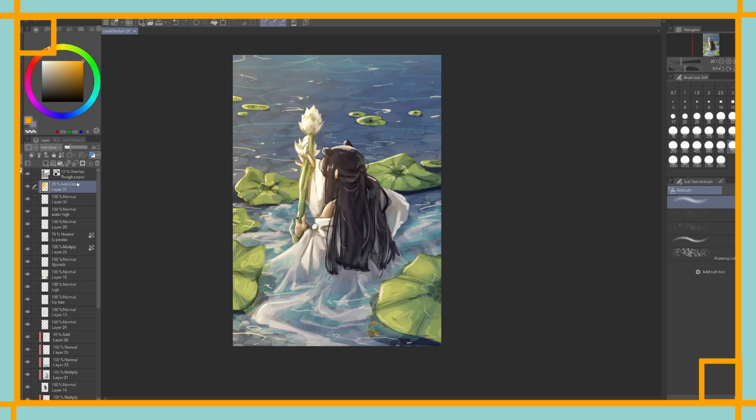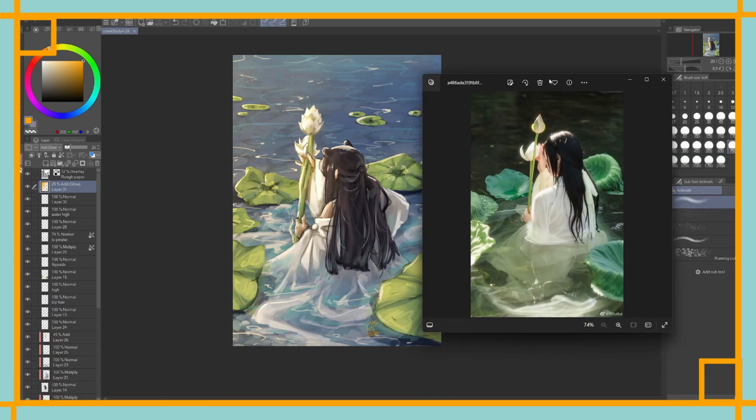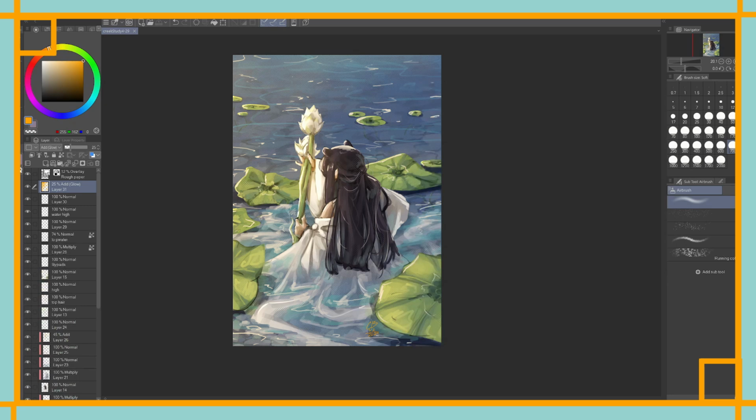It doesn't really solve the entire problem. I still think that this water in the back, this bit, is a little too dark. But then again, if we pull the reference up here, we kind of did our own thing for a good amount of it. But the water's pretty dark there too. I wish I could see the surroundings, because I don't know if that's the shadow of a tree or something. I'd call this 7 out of 10, 6 out of 10. Kind of messing with it right now. I feel like this would go pretty hard if it was a big landscape piece, you know. It might have worked better with that.